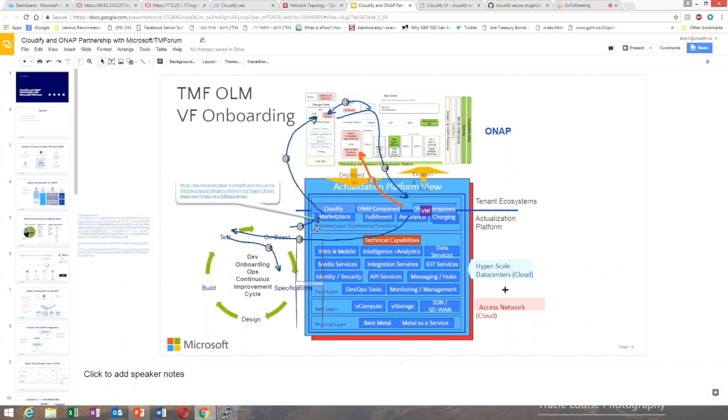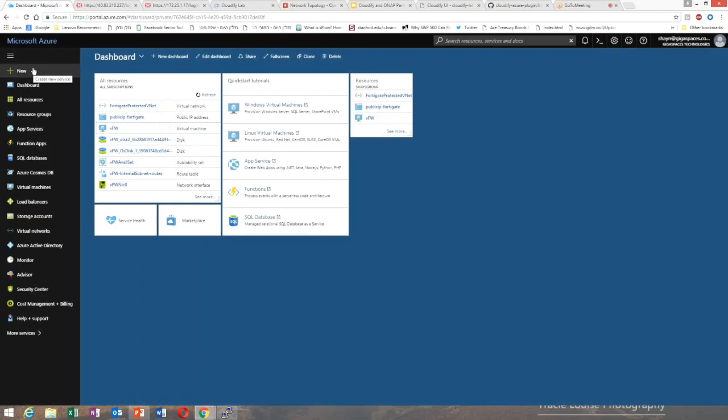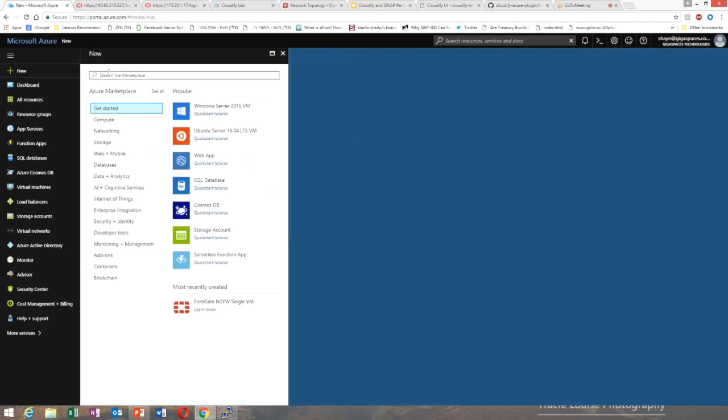Let's say it finishes the development of the VNF and uploads it to the Azure Marketplace. In the Azure Marketplace, you can look, there are many VNFs already, like the Fortinet that we use, for example FortiGate, or F5 and others. So you already have VNFs here.